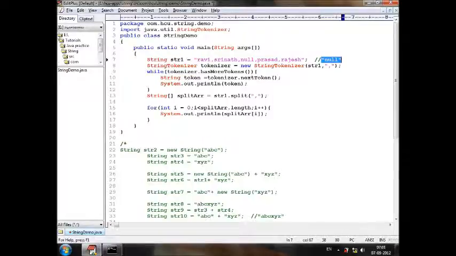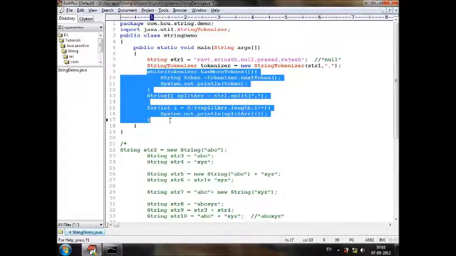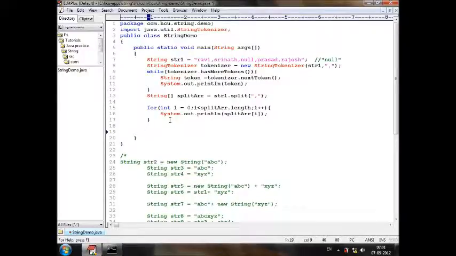And the next method is substring. The substring method will take two integer values.